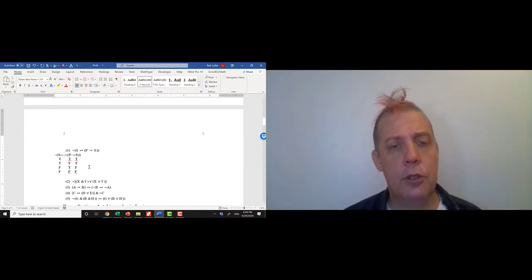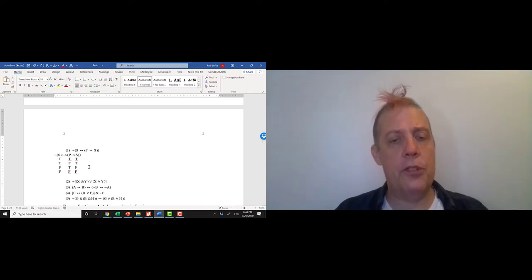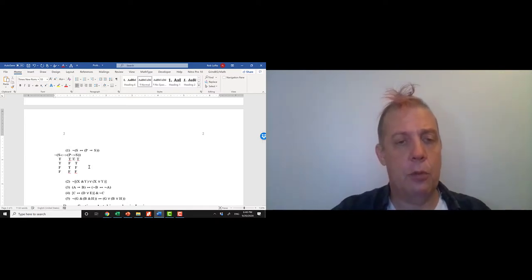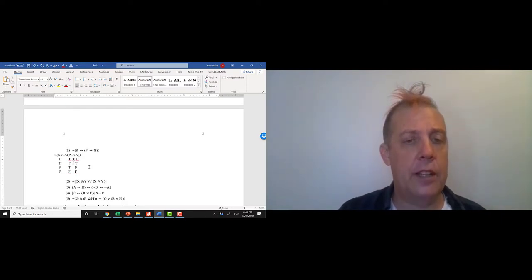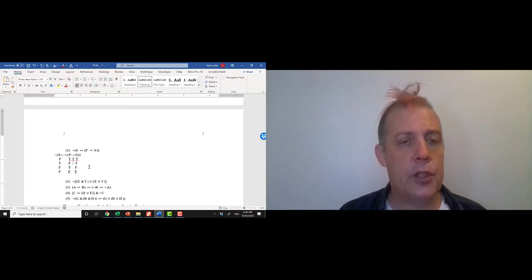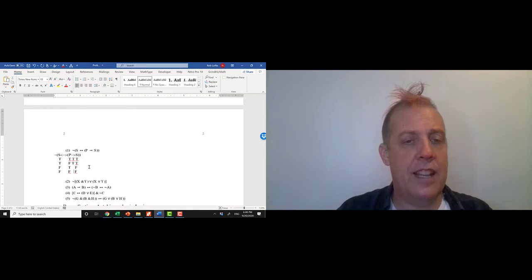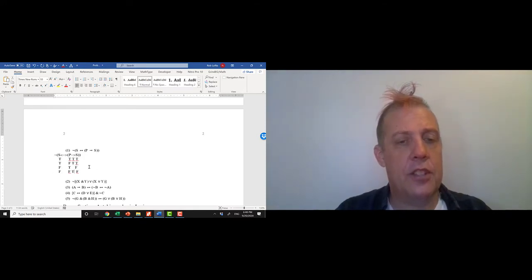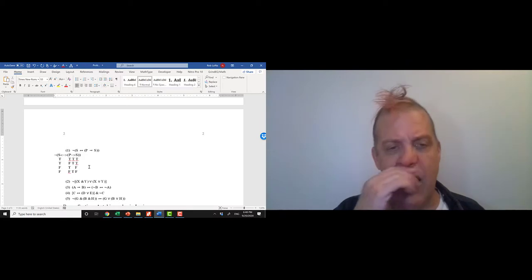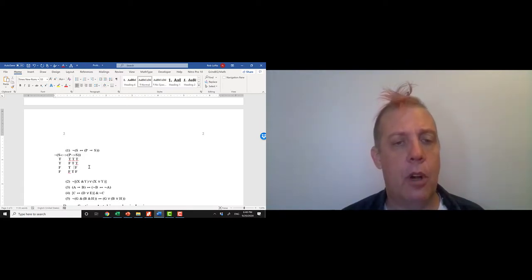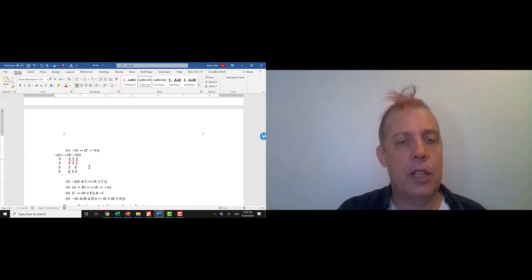So remember, with the truth table for the conditional, if both sides are true, the whole thing is true. We also learned that if the left side is false, the whole thing is true. And that doesn't really correspond to anything in ordinary English. That's just an arbitrary rule that we have set up for our system. So the only time the conditional is false is when the left side is true and the right side is false. So that's what we put there.